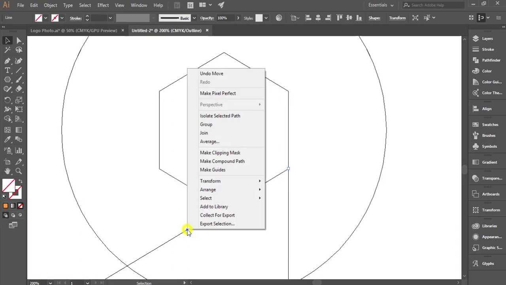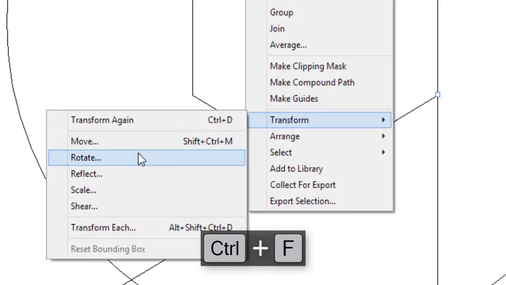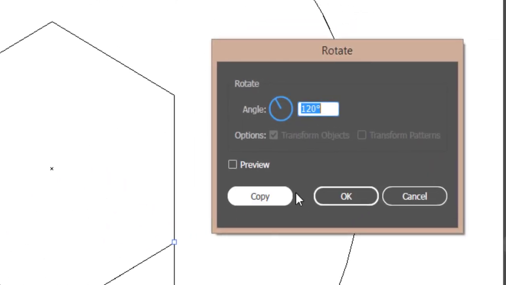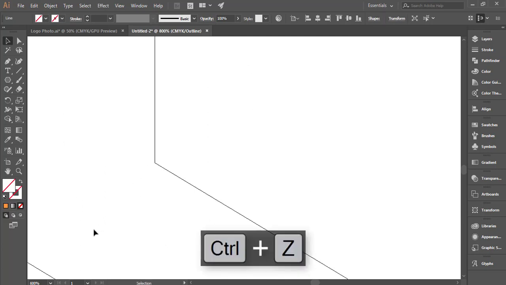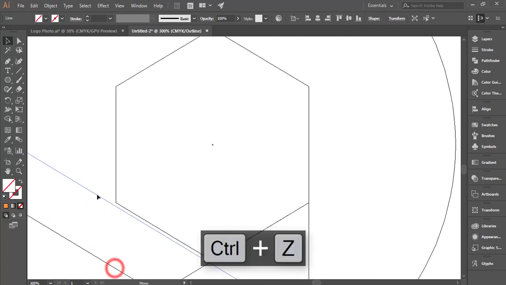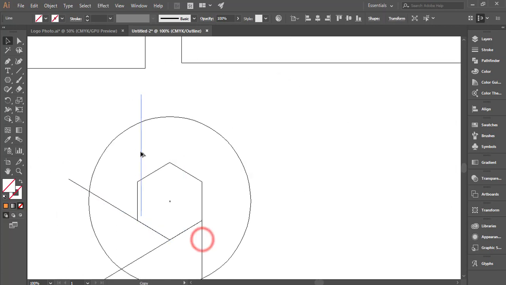Then right click again, or you can just select this one, copy and forward paste, right click, Transform and Rotate, and then 120 degrees, and place this one properly on the hexagon shape. Make sure that this one is properly placed on the hexagon shape, otherwise when you cut this one it will not be properly aligned. Press the Alt button and just make it like that.